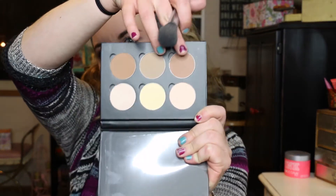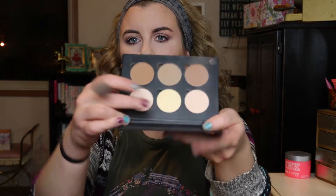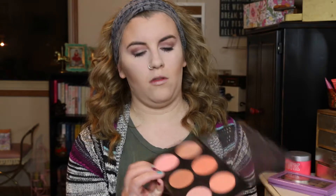This is the Elizabeth Mott Shadow Stick in the shade Champagne — I'm just running that in my waterline and then touching up my under eye mascara. I finally got the Anastasia Contour Kit — I've been trying to get my hands on this for a really long time. We're going to do my contour with it using the shades Java and Fawn, running those through my temples and jawline. Then we're going to take Banana and Vanilla and put those in the highlight areas using the Real Techniques setting brush, finishing with a little Sand.